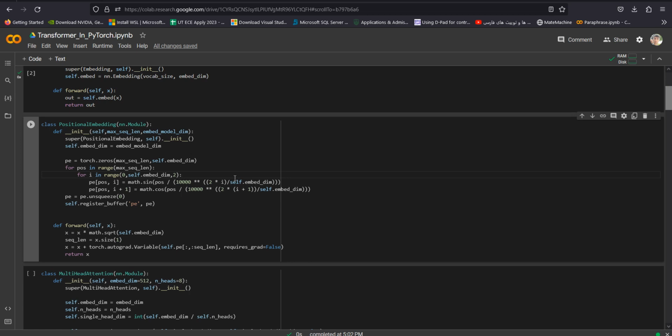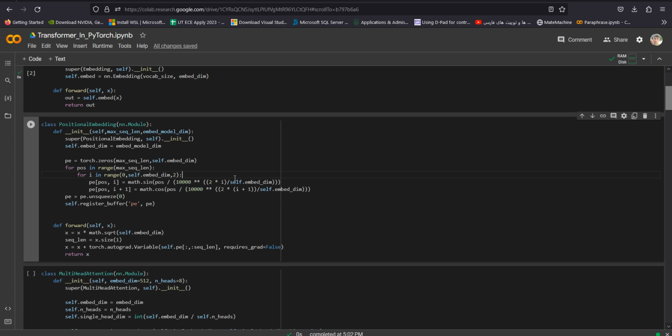For example, if you have a batch size of 32, a sequence length of 10, and an embedding dimension of 512, then we will have an embedding tensor of dimension 32 x 10 x 512. Similarly, we will have a positional encoding of 32 x 10 x 512.